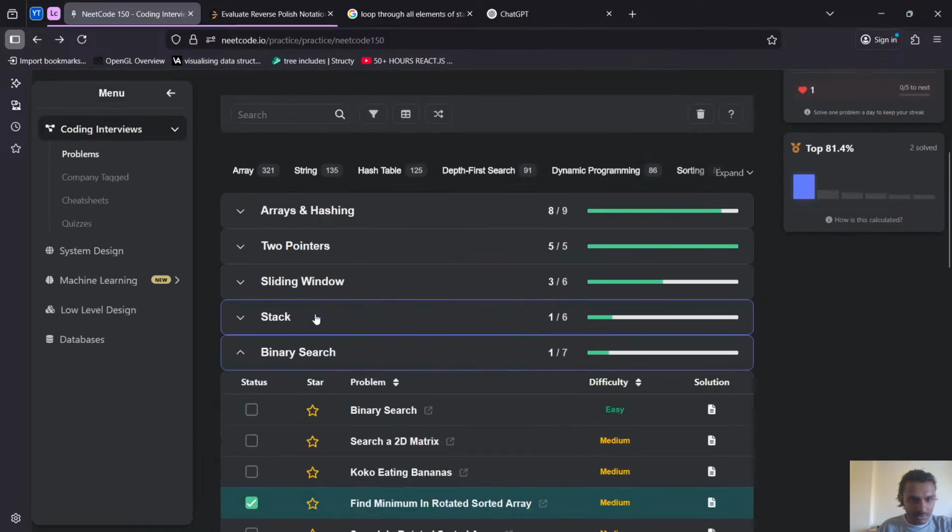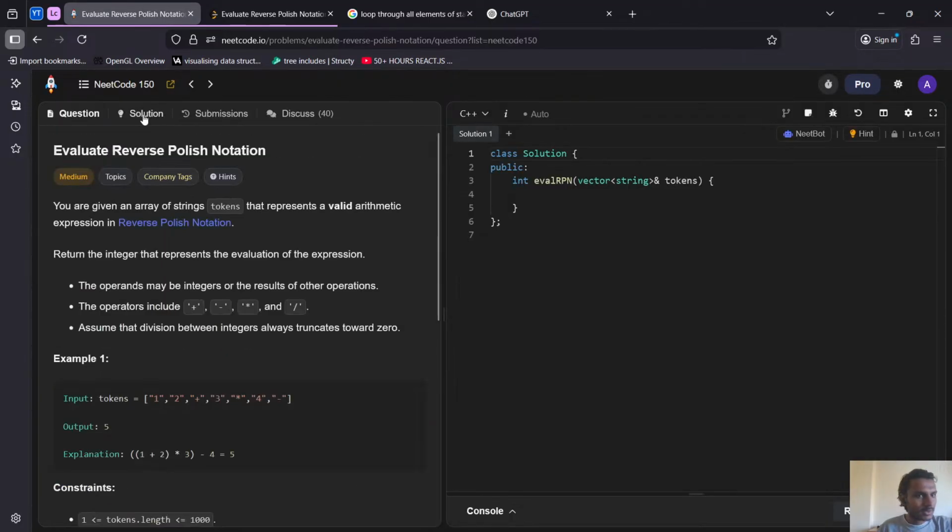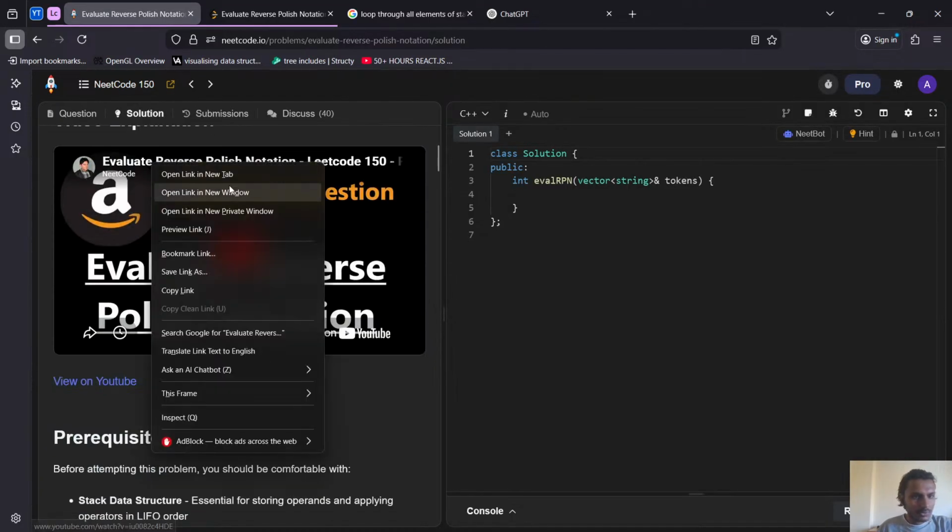If we use that, we're doing auxiliary reverse polish. So let's go through the solution.